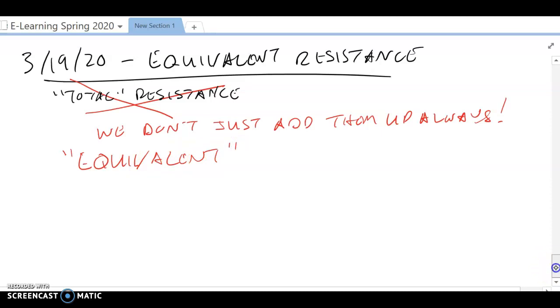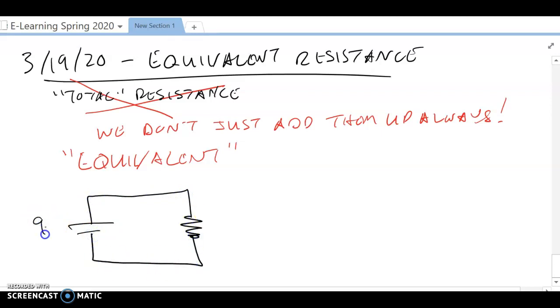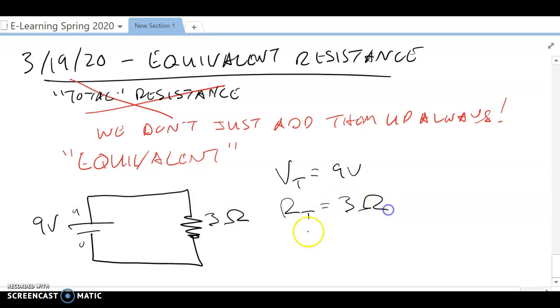Okay, so as we continue moving down here, let's say here's a very simple circuit. Let's say this is 9 volts and this is 3 ohms. For the whole circuit, the total voltage loss is 9 volts. Starts from 9 here, ends up at 0. The total resistance is just this one resistor there, so we're just going to call that 3 ohms. And from that, you can find I, which would be VT over RT, and that's going to be 9 volts over 3 ohms equals 3 amps of current. Big deal. That's not so hard. Anybody can do that, right?